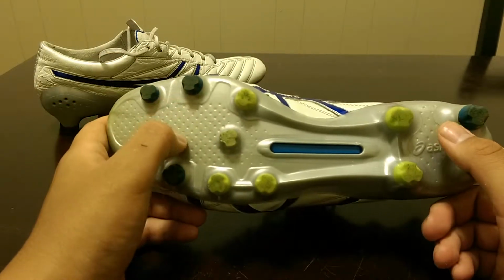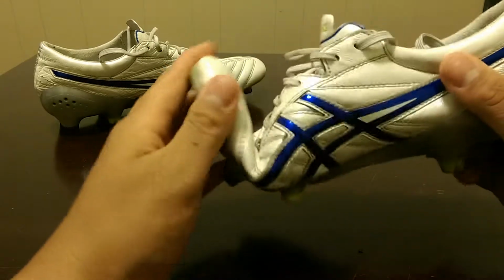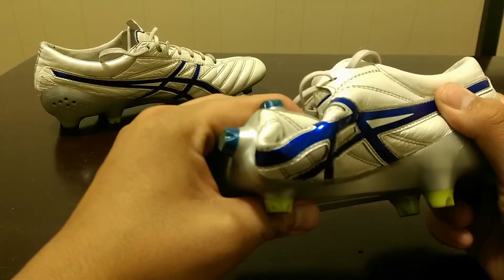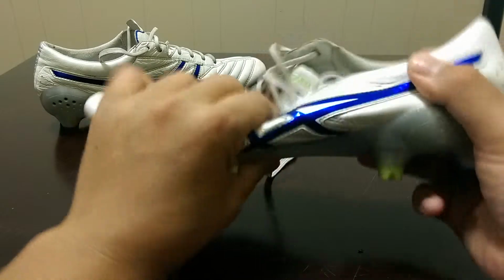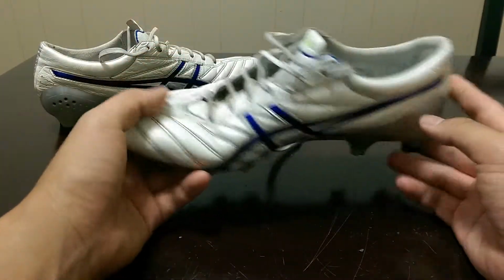One thing that I do really appreciate about this boot is how flexible it is. If you see here, this is very flexible, but in that midsection area you can't really bend it. It's very sturdy, and obviously that just makes a very good boot.